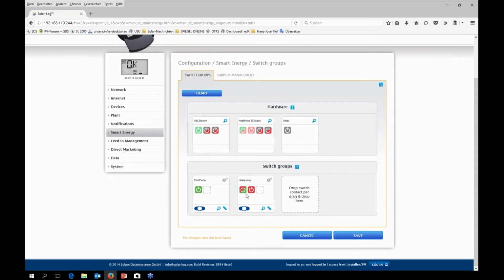To explain the colors, maybe what you see here, that you have some switches completely green or completely red or mixed. So in the upper left corner you can see the real state, how it is, and in the lower corner you can see how it should be. This depends on the switches. For some switches we have the feedback information if they are turned on and off, and some not. So in the heat pump you can see it.